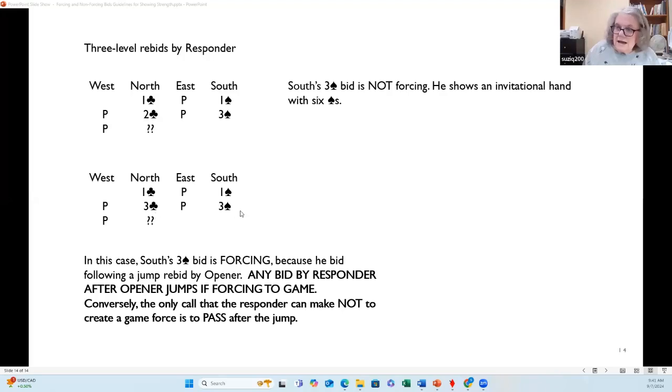South needs to be strong enough to create a force here if he rebids his spade suit. If he's not, you just have to pass 3 clubs, even if you have 6 spades. Sometimes you have the right suit, but you don't have the money to buy the level where you need to bid. That means you have to pass.